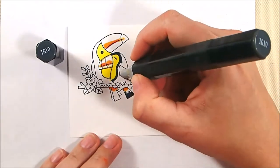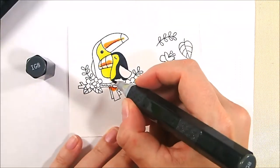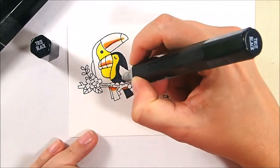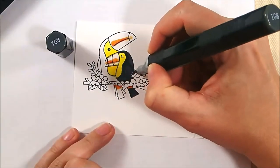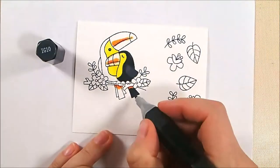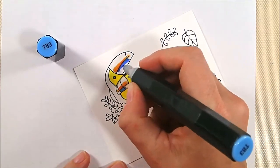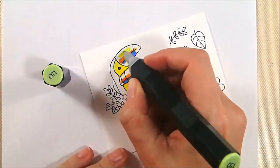For what I'm calling the female toucan, I'm using IG10, which is a very very dark gray, and then adding in IG8, which is a slightly lighter gray. It looks almost black, but I wanted to make sure the wing would look separate from the body. So I'm using true black around the wing and in certain areas, then coloring the wing entirely with IG8. It's subtle but it does separate the wing from the body — if I colored the whole thing true black it would just look like a big black blob. Using those different shades of dark gray along with black allowed that to work.